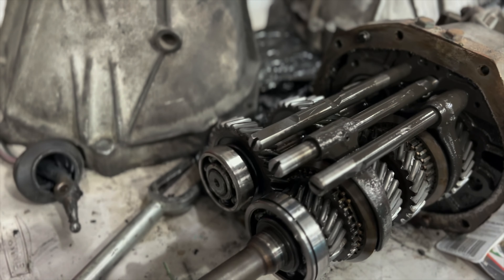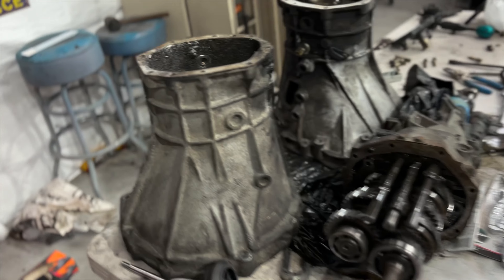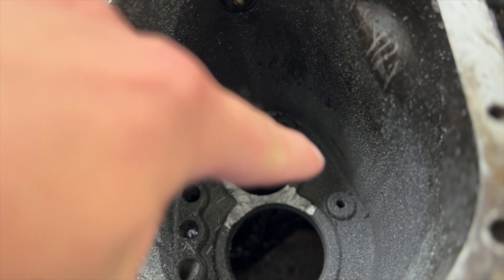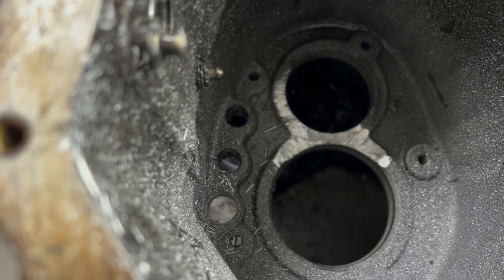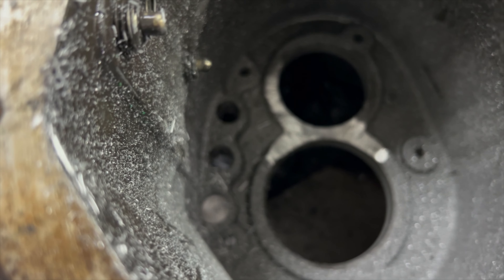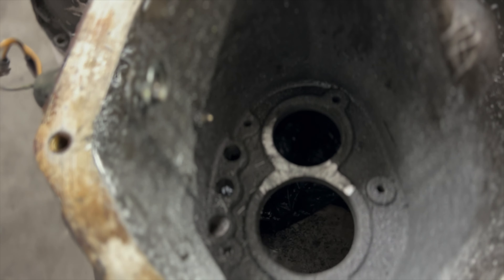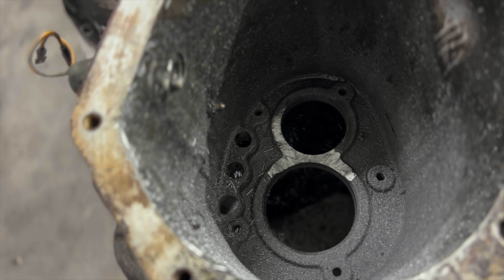I think I said pulley — I meant countershaft bearing. So I'm going to try and use this one to pull that off. We only have a little bit left to do inside the bell housing. I've got to finish up this smaller circle, and I drilled that out last night. It was super quick, super easy. Just a 16mm drill bit will do the job. I had a 15.9, so I went ahead and walleted it out just a little bit.